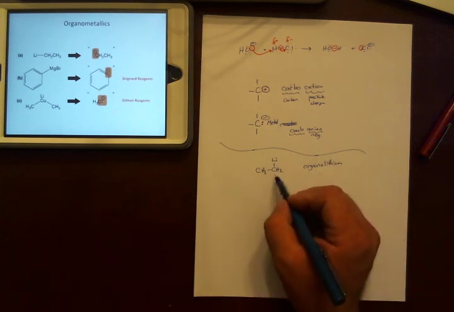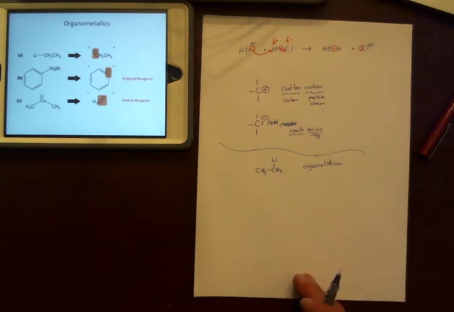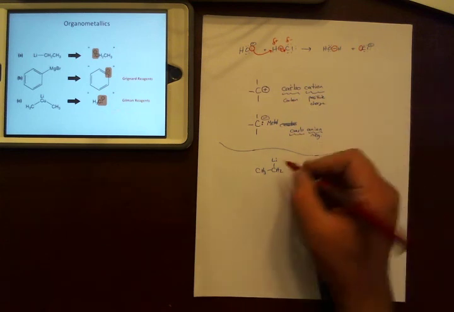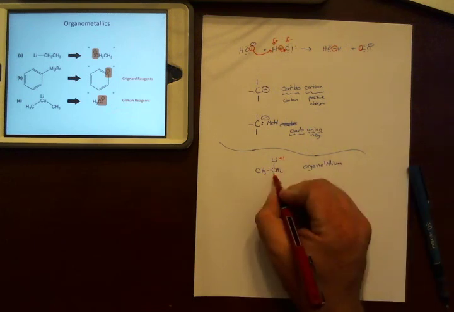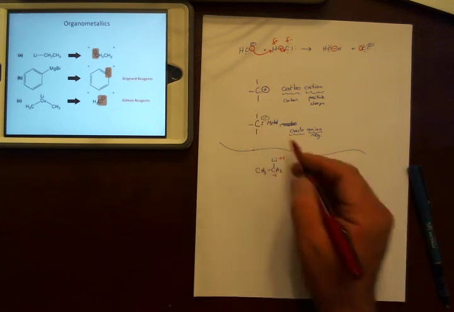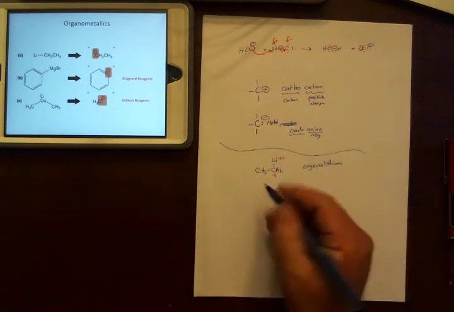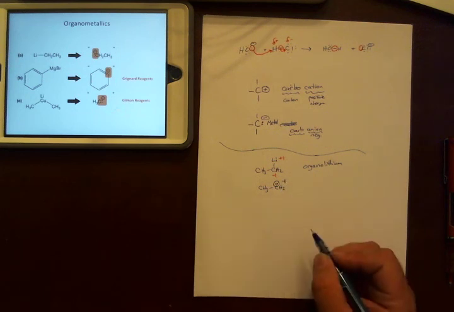The way you know that this has a negative charge is that if you look at the periodic table, lithium is in that first column, the alkali metals. So it's typically going to want to have a positive 1 charge. It's there to balance out the negative 1 on the carbon. So carbon effectively is working like this: it has a set of lone pairs and it's negatively charged.